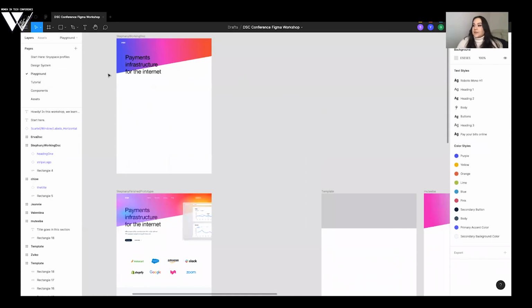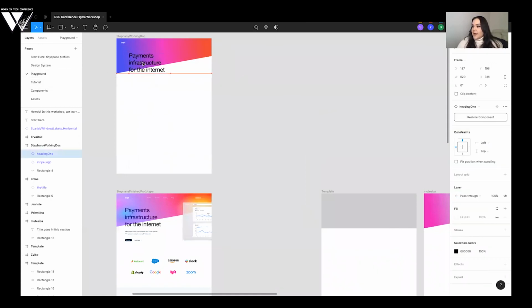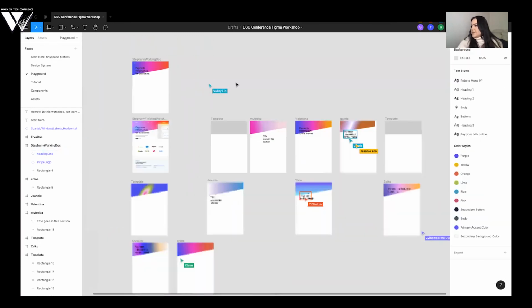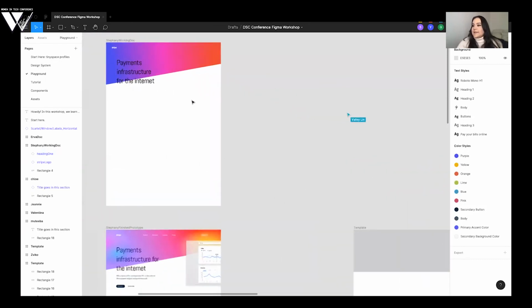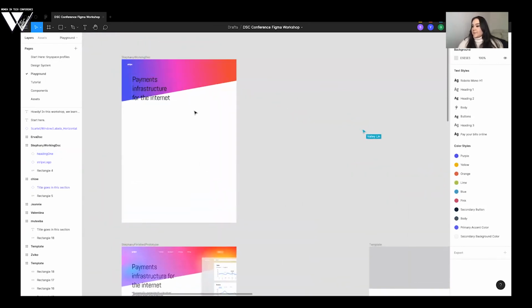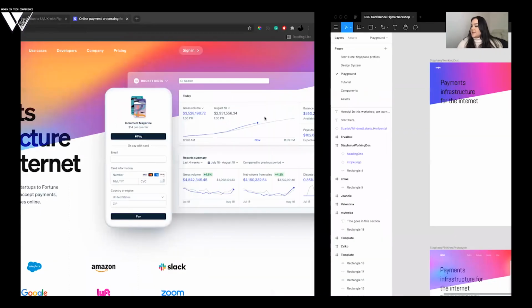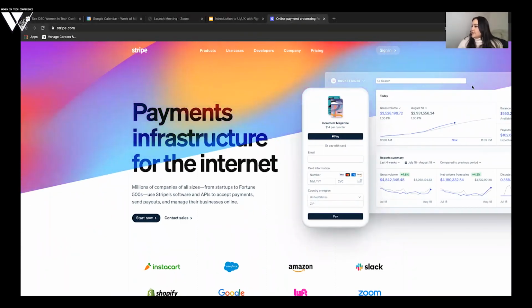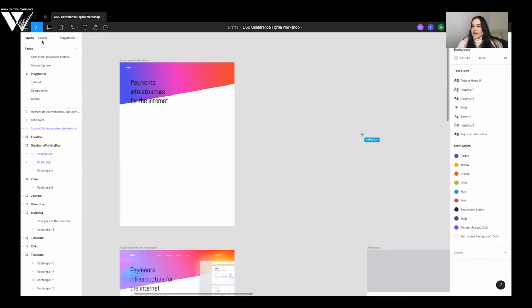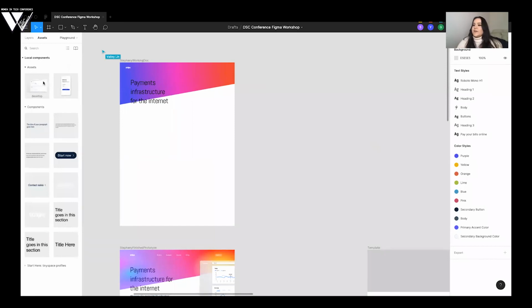But now what we're going to do is now that as soon as we have the text on our header, and it seems like most of you have the text on there, we're going to go ahead and add the assets there as well. And so if we go back to the Stripes homepage, we can see that there's this little desktop and phone mockup. So let's go ahead and add those assets as well. I've already created them for you, so we don't spend all of our time on there.